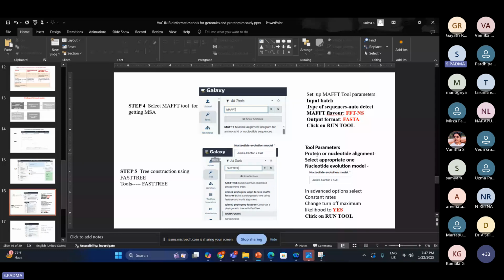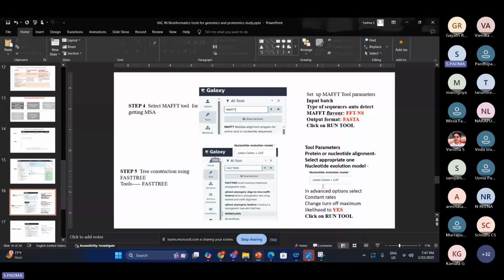Make a note. One is selecting the type of alignment, whether you are doing a protein alignment or a nucleotide alignment. And then there is a model, because we are doing a tree construction. There are some inbuilt parameters which the tool is going to perform. We are not concerned with that, but you need to make the selection.